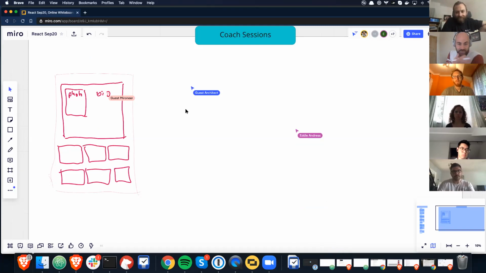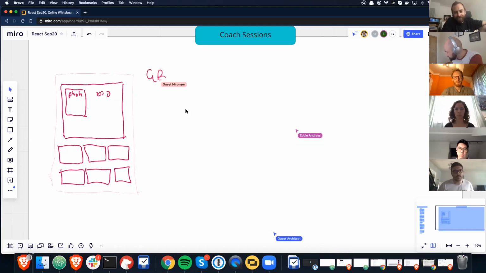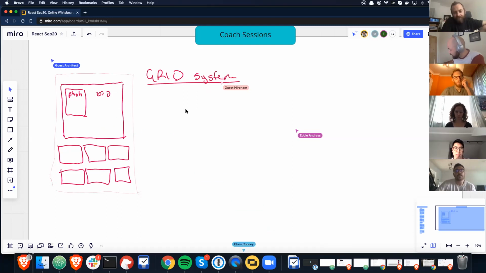In order to be able to lay these things out, I want to spend this session just talking about a tool that can help us do this. One of the things that will help us is what we call a grid. Some kind of grid layout, some kind of grid system. Is anyone familiar with grid systems, either through any CSS frameworks? Can we click thumbs up?